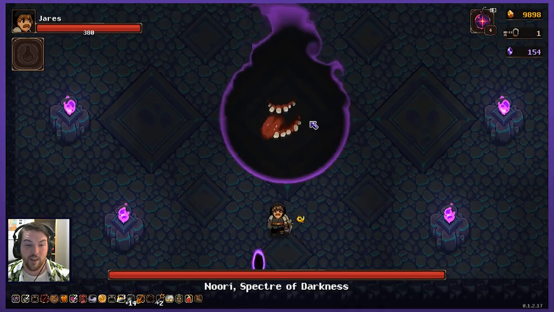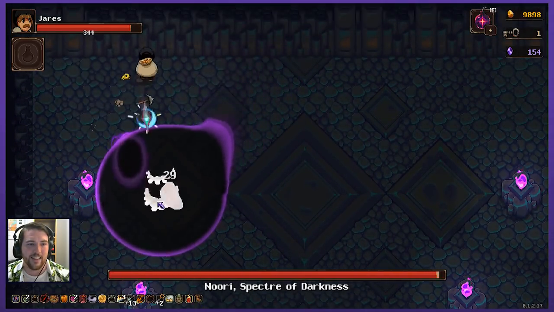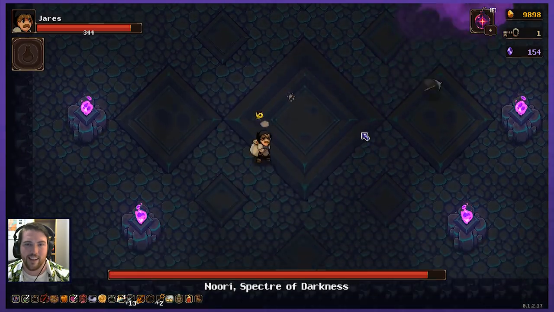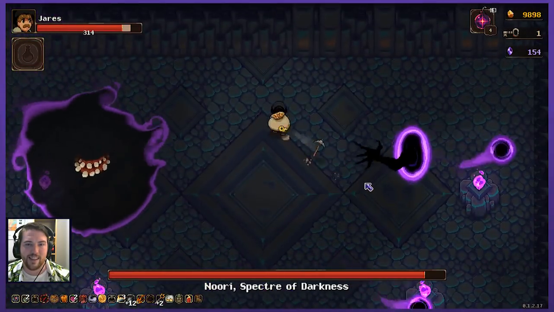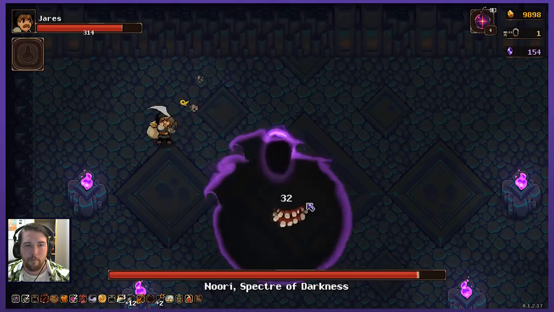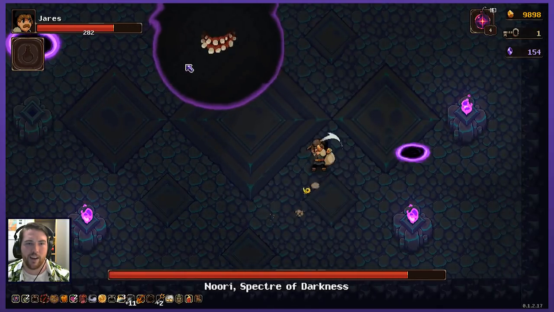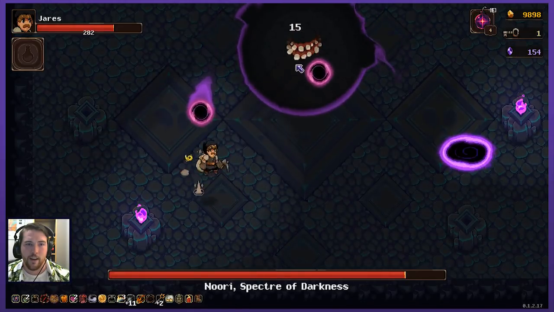Wow, that's terrifying. Nori, Spectre of Darkness. Oh god. Okay, he's immediately summoning the little hands to go after me. I don't want to get too close too early because I don't know what to expect. I tried to hit the hand there, see what would happen. Try and fight from a distance. Keep sneaking those out on me. I can't hit the arms, it doesn't seem like. So that's something. Oh, as soon as one pops up to me, I gotta jump, because I think that will protect me.